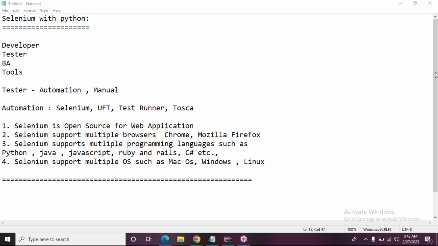The reason is that Selenium and Python have so much demand in the market, and there are a lot of companies migrating from Java to Python, because Python is not just a programming language, it is also a scripting language. It helps automation to be more accurate and more performing compared to Java. I hope you are clear, right?